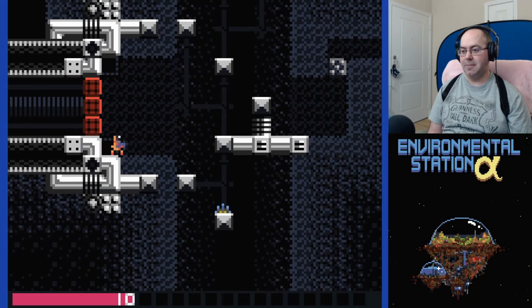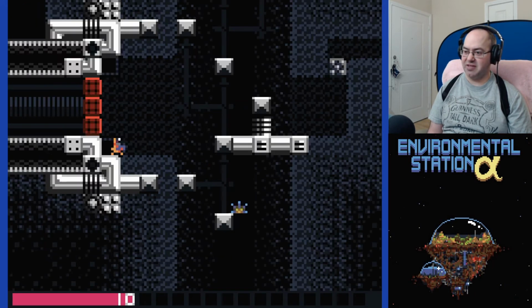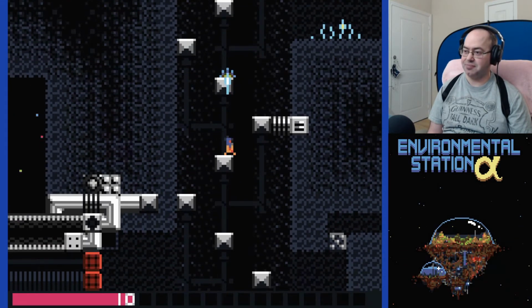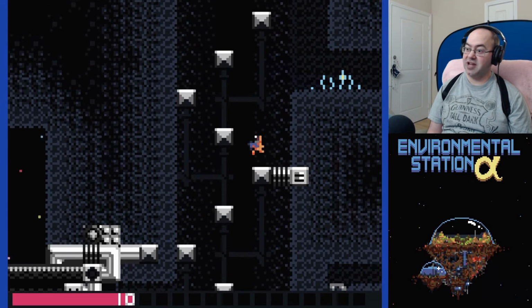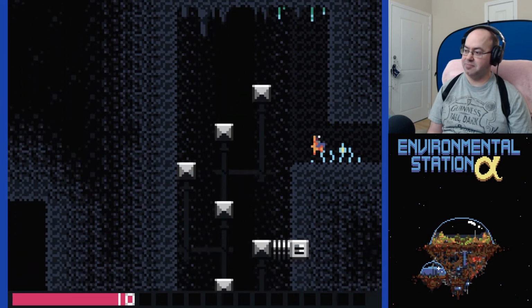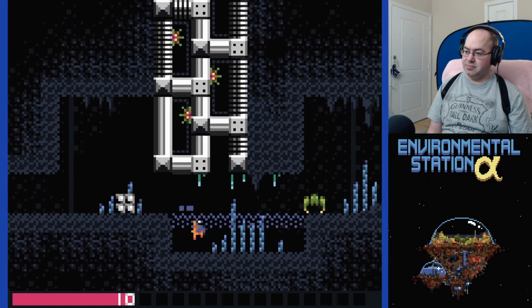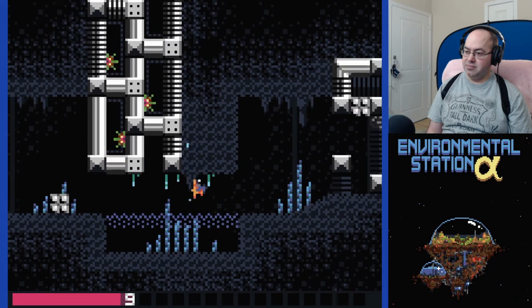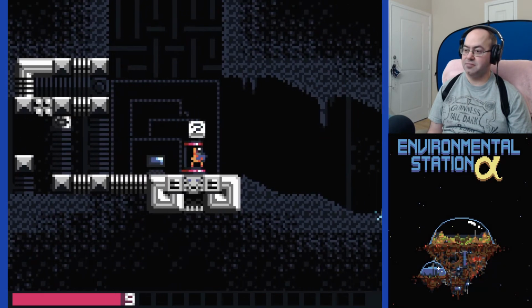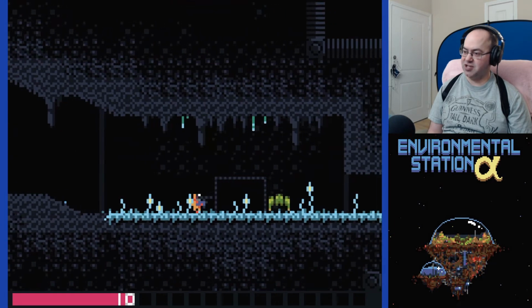Really? Oh, I guess we go this way then. To be fair, now we have access to level 2, so that's gotta be worth something. That could have been bad. Oh, okay. Yeah. All right. Okay, that hurt. That hurt, but, you know, whatever. Health is refilled at stations. That's good.